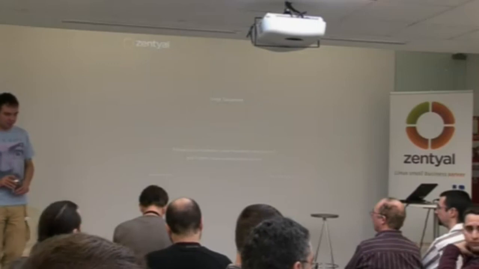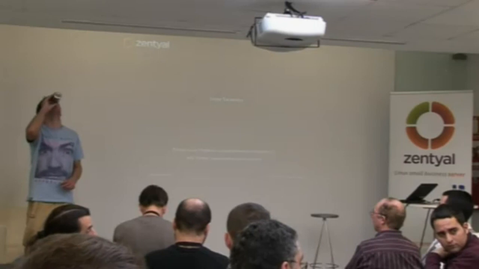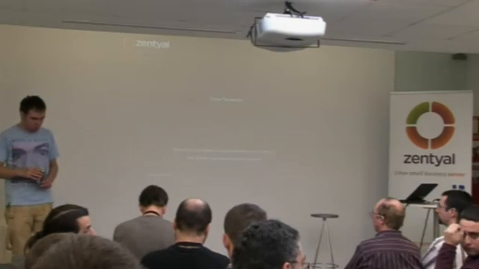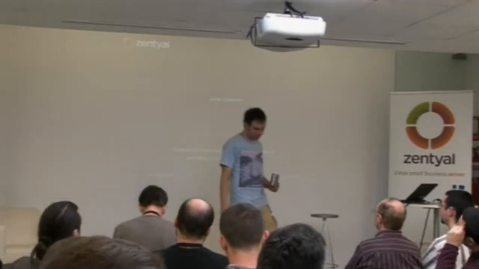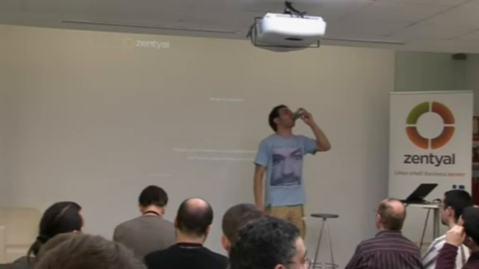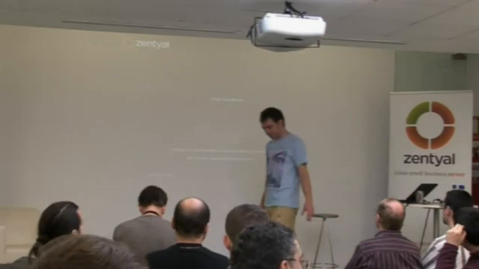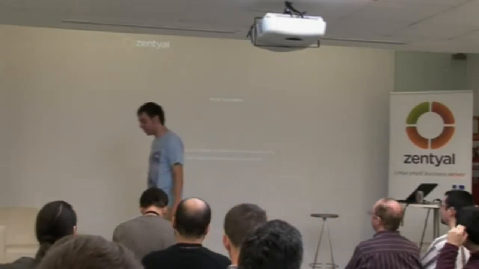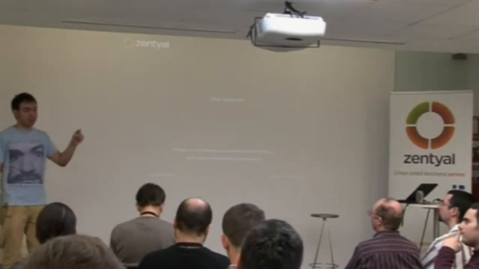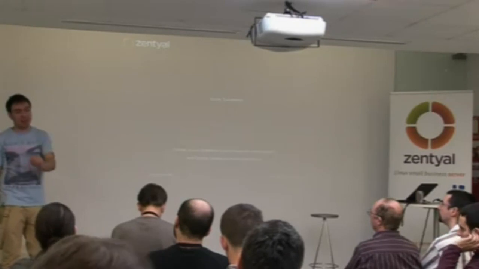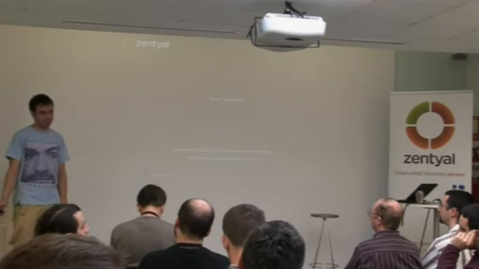For the LDAP part, there are three conditions. First, the master has to resolve the name of the slave, using /etc/hosts or DNS. The second one is the slave has to be able to connect to the LDAP port of the master. The third one is the master has to be able to connect to the slave's Zentyal port, 443 by default, which you can change.